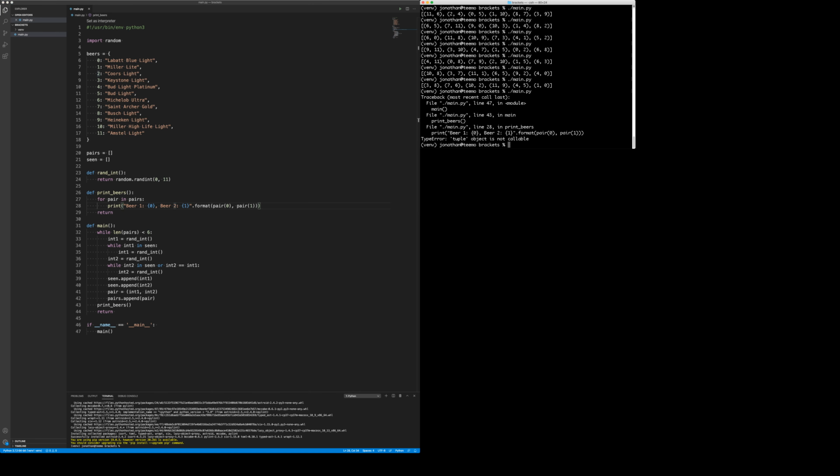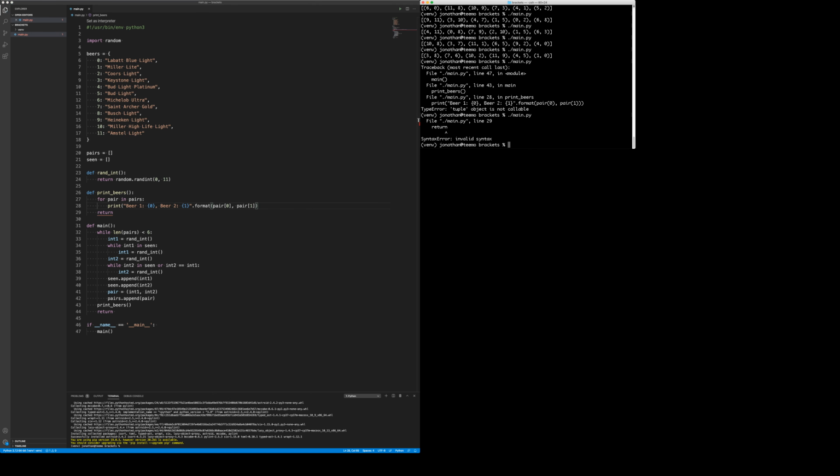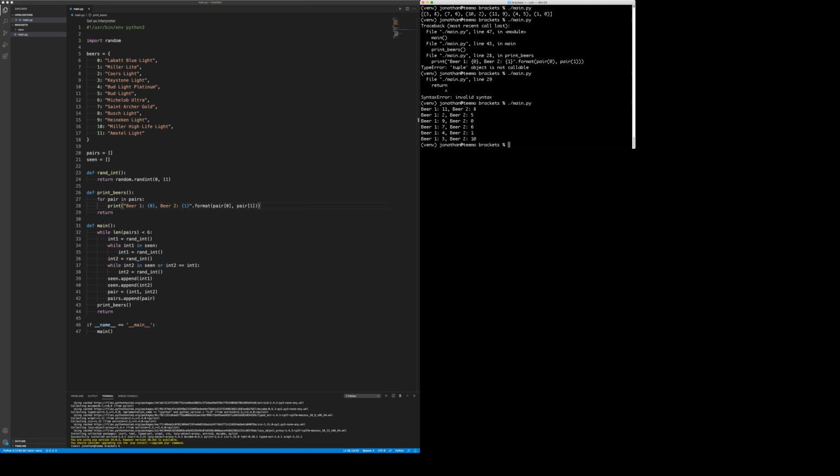Now, when it does this right now, tuple object is not callable. Pair, maybe it's square brackets to call a tuple. See, I'm not going to lie, I don't know everything about Python. I know how to find what I need about Python when I need it. And line 29 is giving me, right, I'm missing a single parenthesis. Right, beer 1 is 11, beer 2 is 8. Beer 1 is 2, beer 2 is also 5. All right, the output doesn't make a lot of sense in terms of beer 1, beer 2, but it will in a second once we change it.